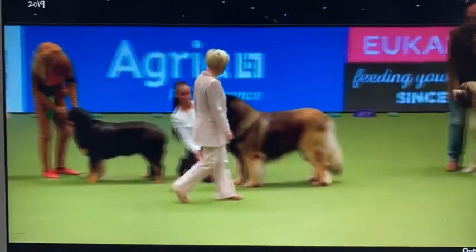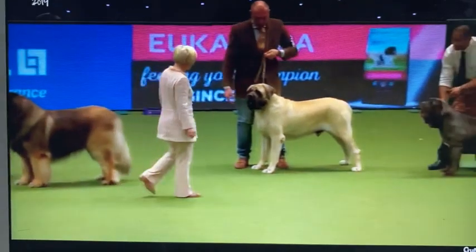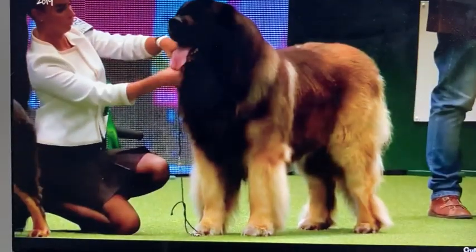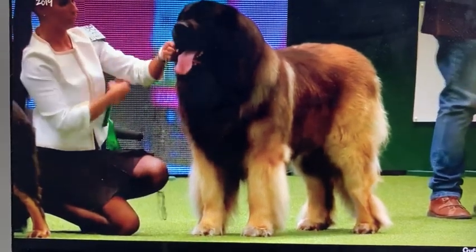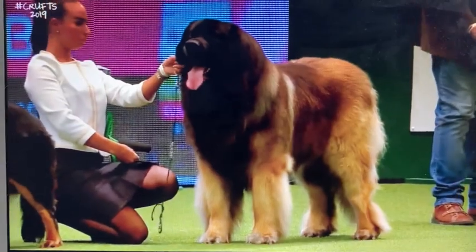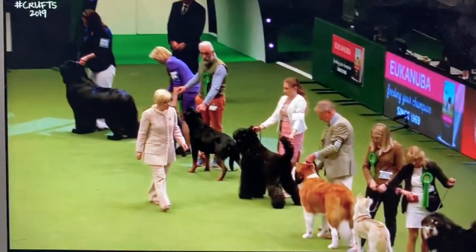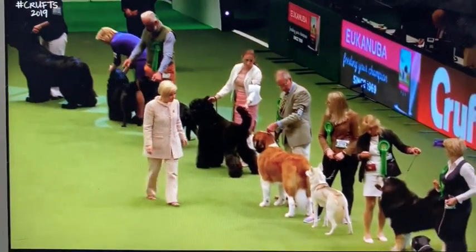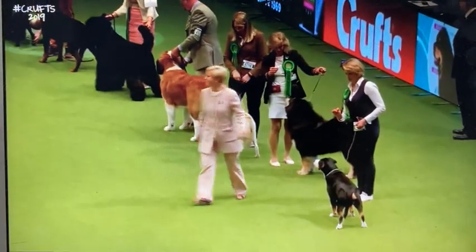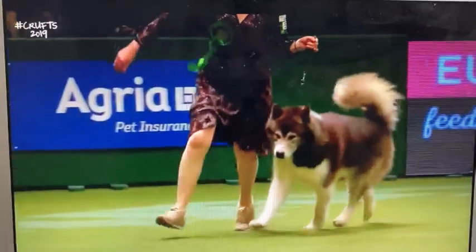And that's their ability to work. Leonberger is really impressive, isn't it? Rescuing, hunting, hauling, and herding. Neapolitan Mastiff, there's the Leonberger. Just look at that. Oh, and a kiss, too. Almost all of the working dogs are large, strong, and muscular animals. And they are the Tibetan Mastiff, very impressive. Perform many useful tasks.